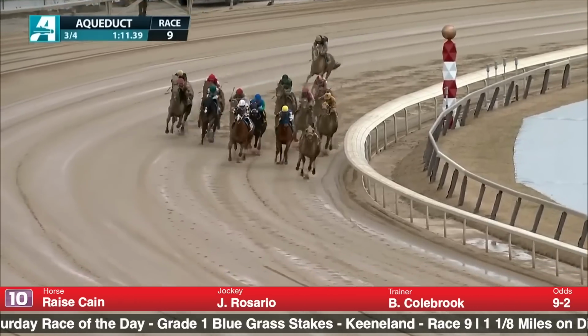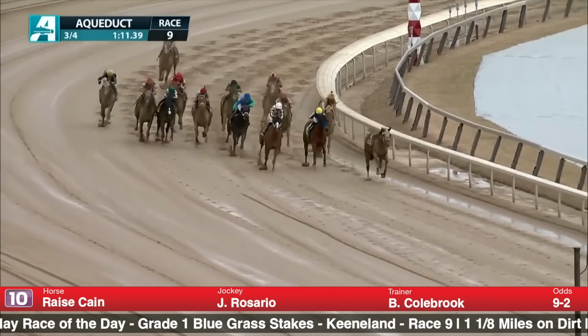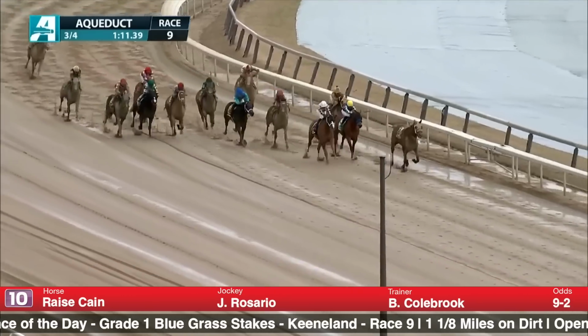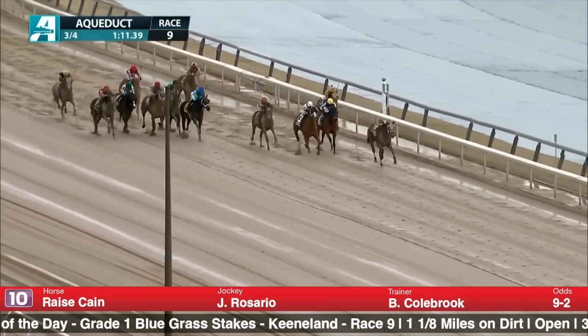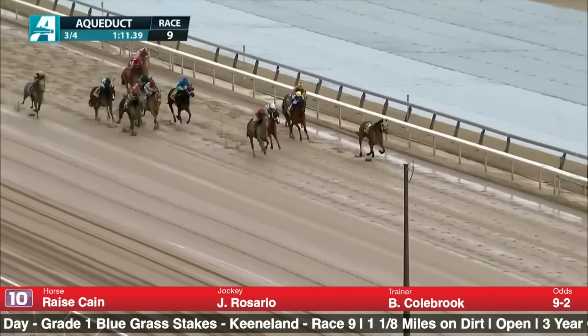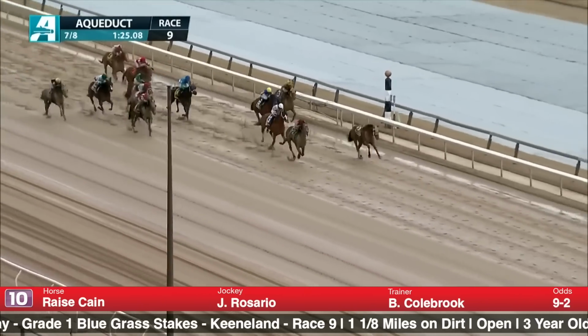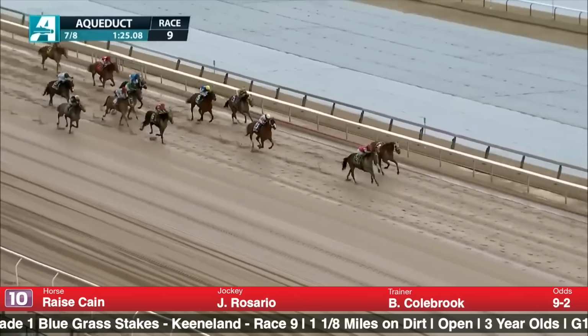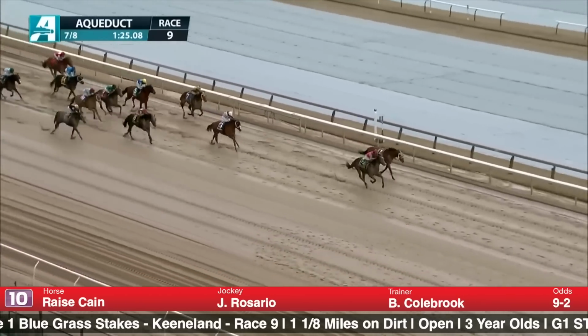As we turn into the stretch here, Raise Kane's in behind horses at the 5/16, briefly steadied, gets into the 2-path. But all in all, aside from that one little moment of trouble, I thought he had a perfect closer's trip from Jose Lezcano. Saved ground on the back stretch and into the turn, got to the outside, and it's over right now. Yeah, he does go on here with a pretty nice finish and just moves away from these horses.